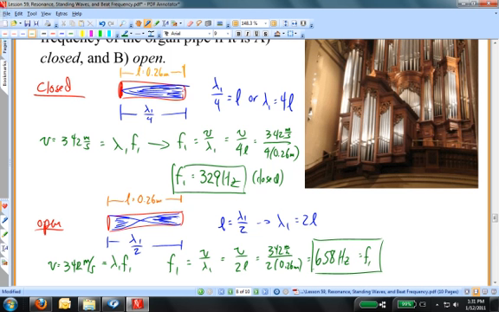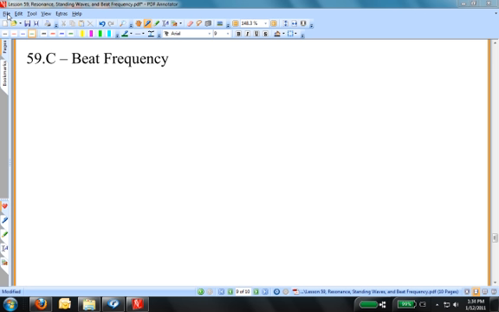So we have dealt with resonance on strings, we've dealt with resonance in open pipes, and we've dealt with resonance in closed pipes. If you've ever played in a musical ensemble, or if you've ever played a stringed instrument such as a guitar that has more than one string that's vibrating at once, then you know it's important for you to be in tune or you're not going to sound very good. When you go to tune your instrument, what you are listening for is beats, and these beats indicate that your instrument is not in tune. You're trying to eliminate beats from happening.